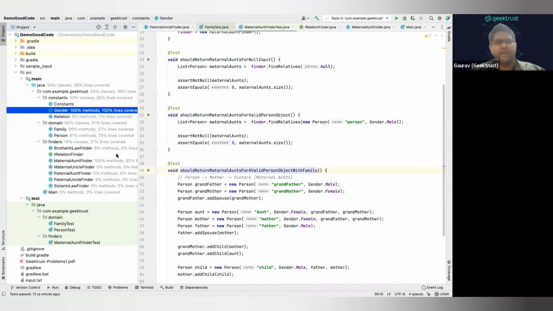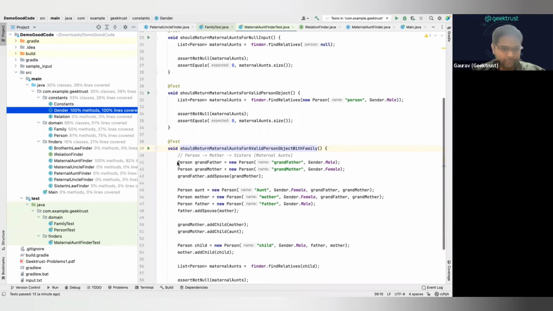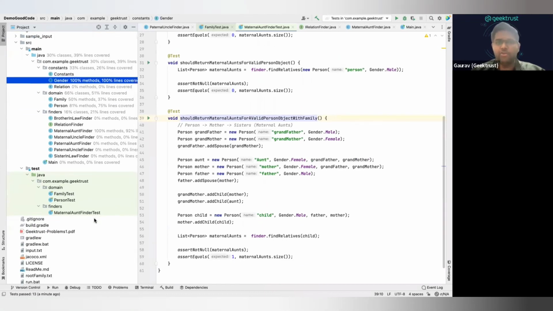So I think we have taken a good amount of examples of how you can go about writing test cases and how you can do testing for different types of code, and what you should look for. If you use these basic principles, you should be able to write test cases for any code in any language. And I think that should help you in the long run as well.